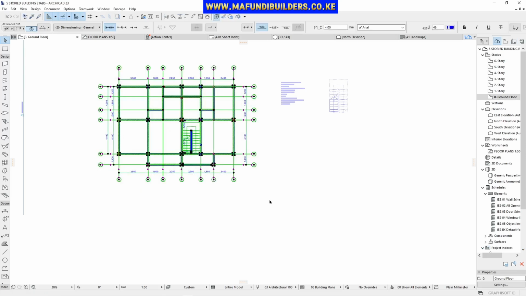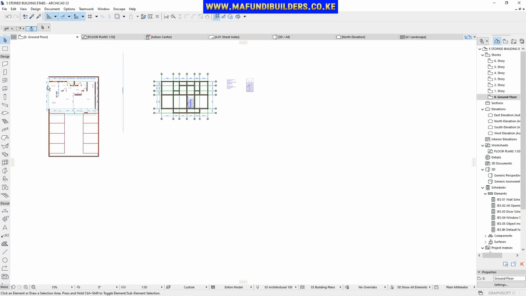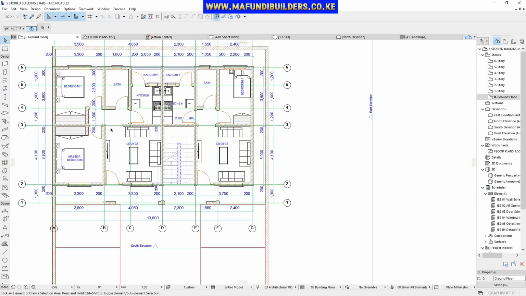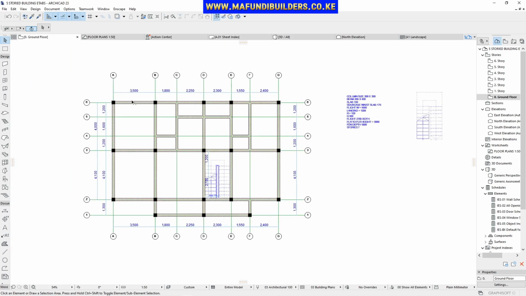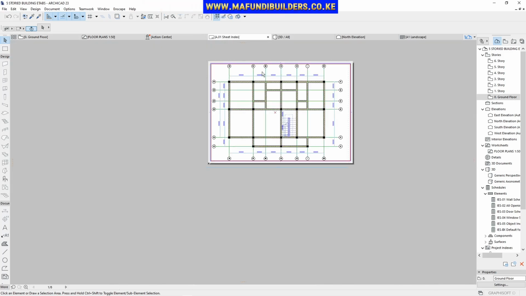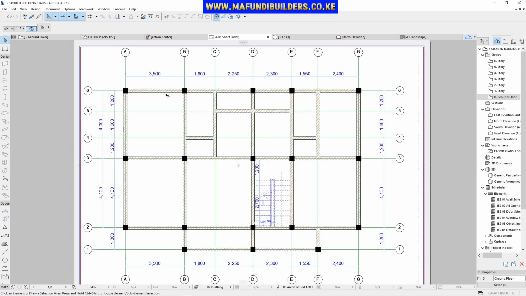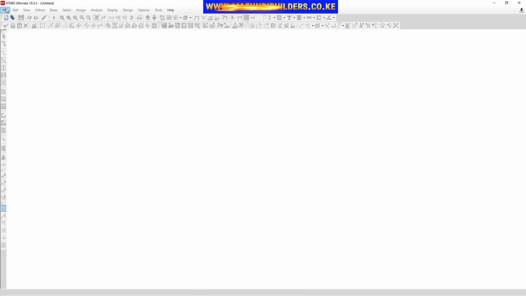Now, the first most important thing, guys, is that from our previous video you can see that we started from the architectural plan here. Then we were able to come here and create the beams, design the placement of the beams and the columns, guys. And then from here, we went ahead and prepared this as a PDF so that we can now use it in our ETABS file, guys, right? So now, once you open your ETABS file, as you can see, this is where exactly you're going to start.